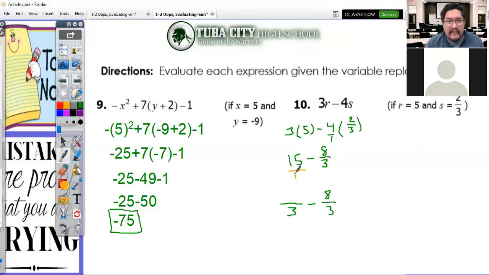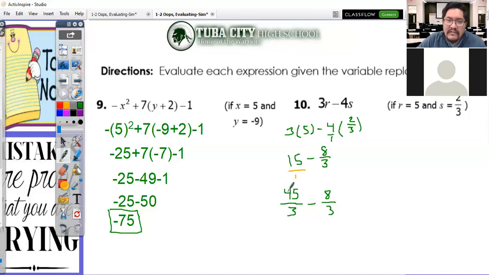So we know how to simplify fractions: divide the top and bottom by the same number. But when we unsimplify, I don't know how you would say that, complicify, what we need to do is multiply both numbers by the same number. In this case, we multiply both of them by 3. And if you take 45 and divide it by 3, you still get 15. It's the same thing, it just looks different.